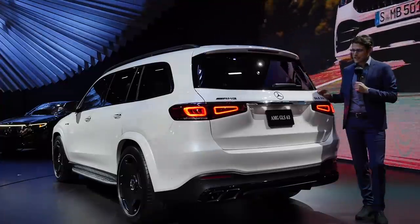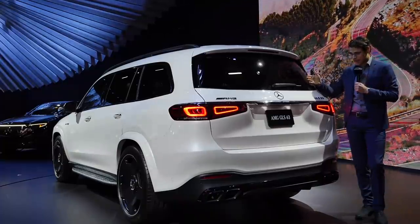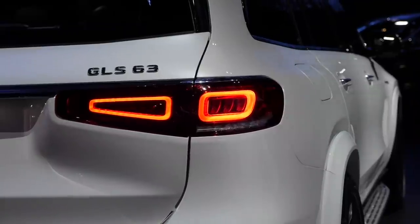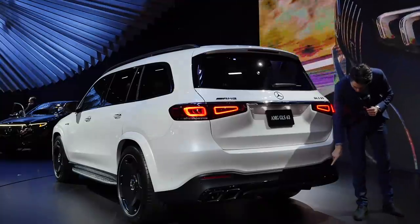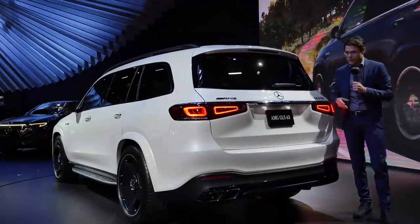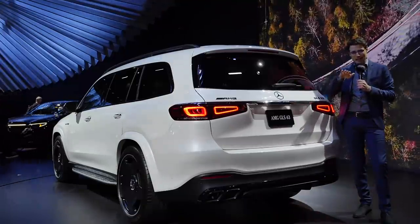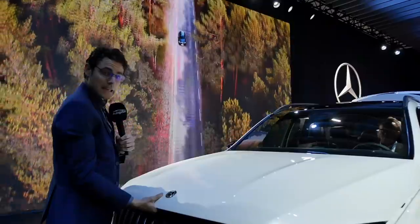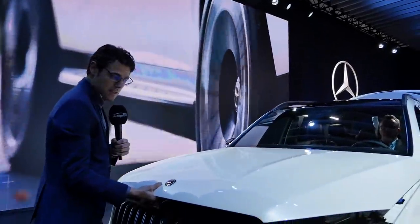So in the rear, the GLS has a little bit more upright window to get some more space for the last row and, of course, also for the trunk. And then the tail ends are a little bit higher, but have the same basic design. Those fake exhaust tips on the outer part are also the same here for the AMG model, and they both come with a sports exhaust. The GLS also gets this anti-roll stabilization that is exclusive to the AMG models, so there's no differentiation between 63 and 63S in the GLS.